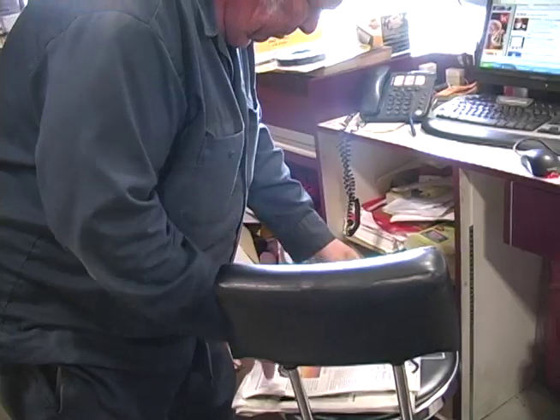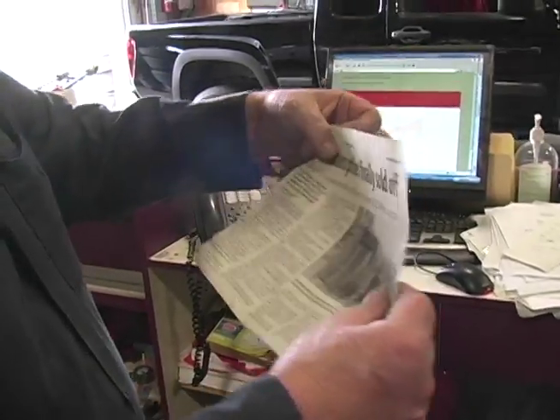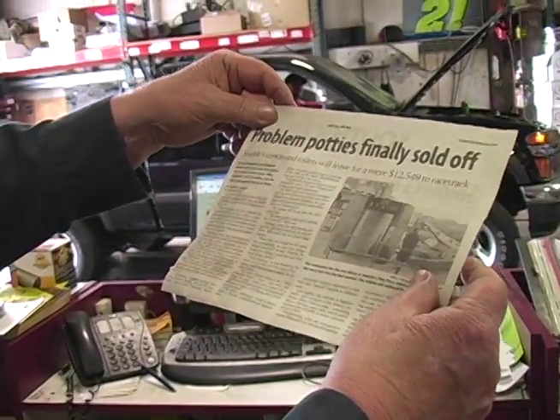We've only had them for two weeks and they think they're great. I mean, we have washrooms right there — it's not like we don't have washrooms. This was kind of more of a lark than anything, and I had no idea that spending a few dollars like that I would get the publicity I got out of this deal. I mean, we were on CNN worldwide for a whole Sunday.